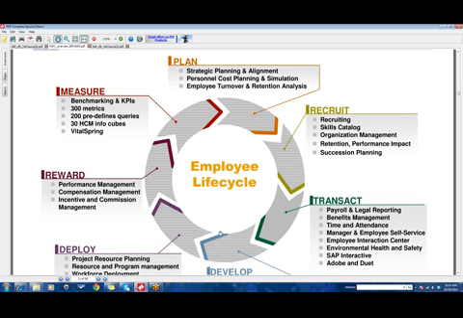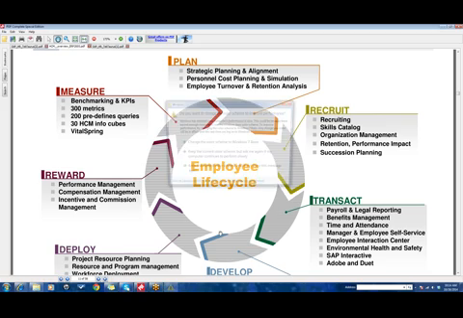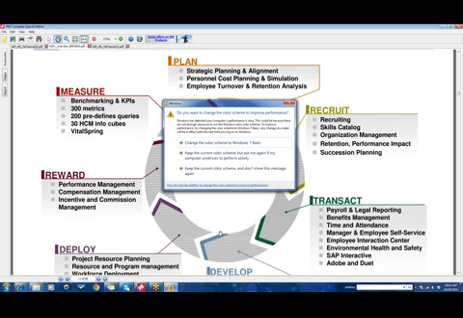So HCM stands for Human Capital Management, and it means, in any industry, in the old terms, what we call HR. You may be familiar with HR as an organization in any company.